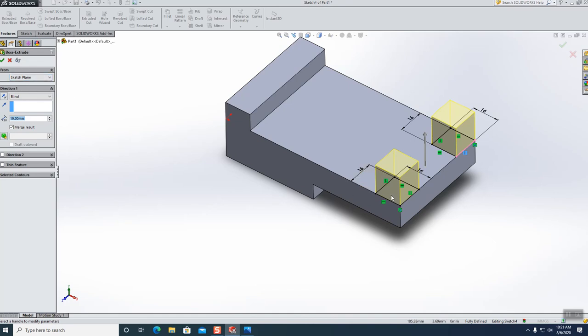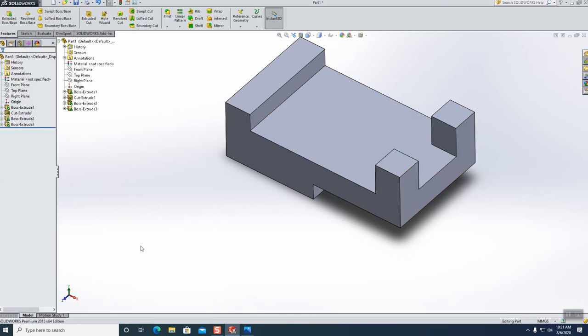If it only did one, you could click on the other face as well to go ahead and extrude that as well. So you can choose what you actually want to extrude. Hit the green check to make it so. SolidWorks cranks through, and they are good to go.